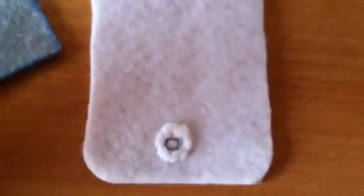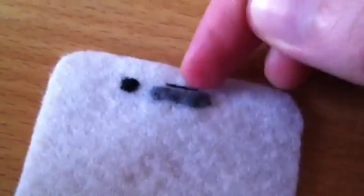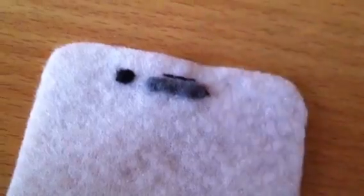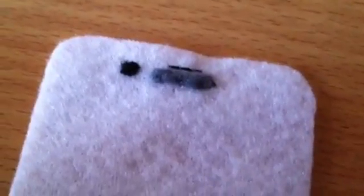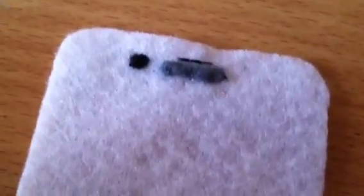Now thread your needle with black thread and use this to sew on the little circle we cut out for the camera. Then, as you can see here, I've also used a back stitch to sew this little line, and this is for the sensor bar. If you're doing a black iPhone you don't need to sew that part on, but I have because I'm doing it on white felt.